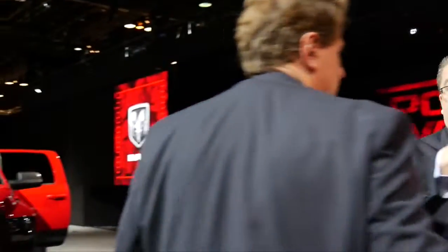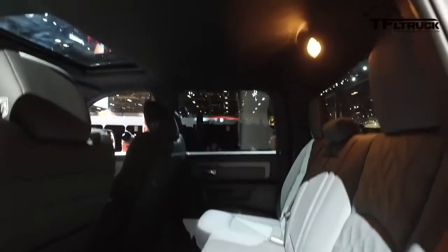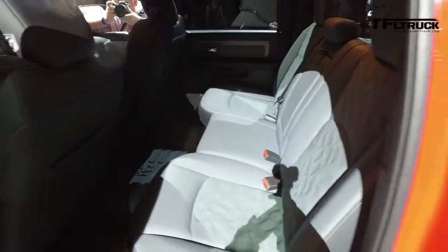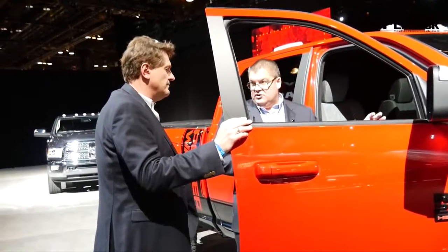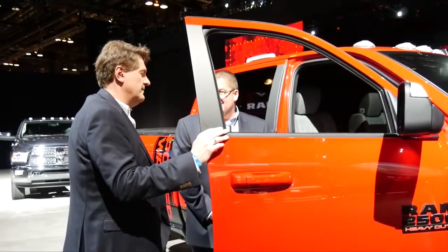And then when you get into the mainstream with the cloth, we actually emboss the tire tread pattern right into the seats. That's cool, like the Rebel. So we take the Goodyear Duratrac tread pattern and we emboss it right into the seats. And then throughout we've got our logos. Even if you think about it, a person that's going to use this truck, they want these heavy duty rubber floor mats. For sure. Especially in the wonderful weather we get in this area.